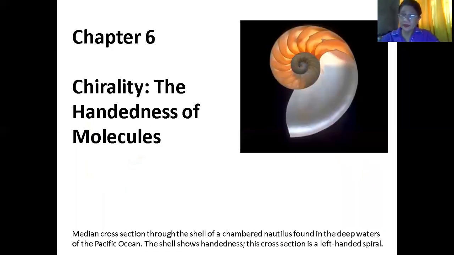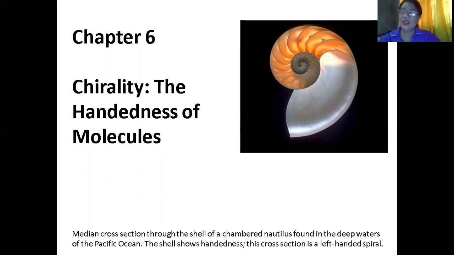So this is a monkey. Of course, it has no similarities with the other one. What is my differentiation here? So this chapter is about chirality. What do you mean by chirality? It has something to do with the handedness of molecules. Handedness is where it will turn. And what will happen if it turns to the right or to the left? Will its structure be the same? So that is what is meant by this chapter. It has something to do with chirality.